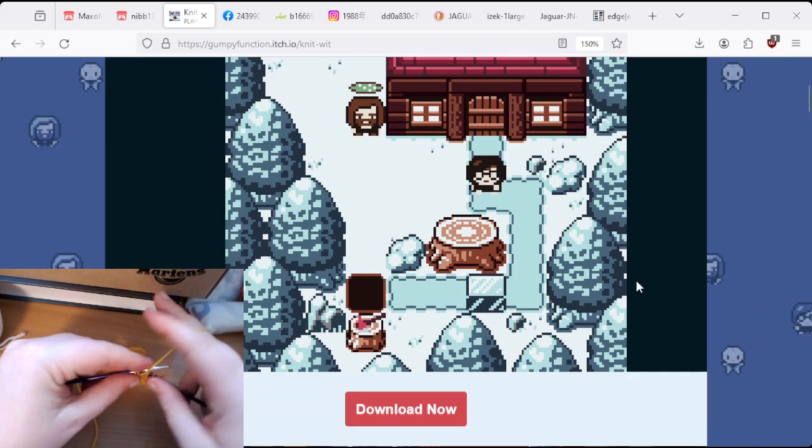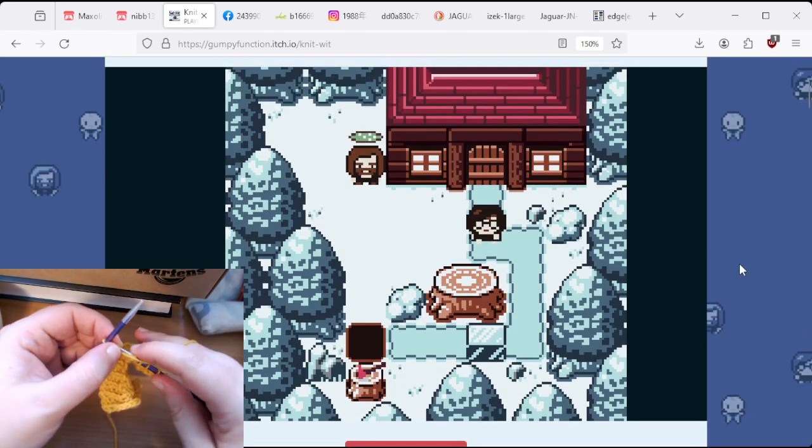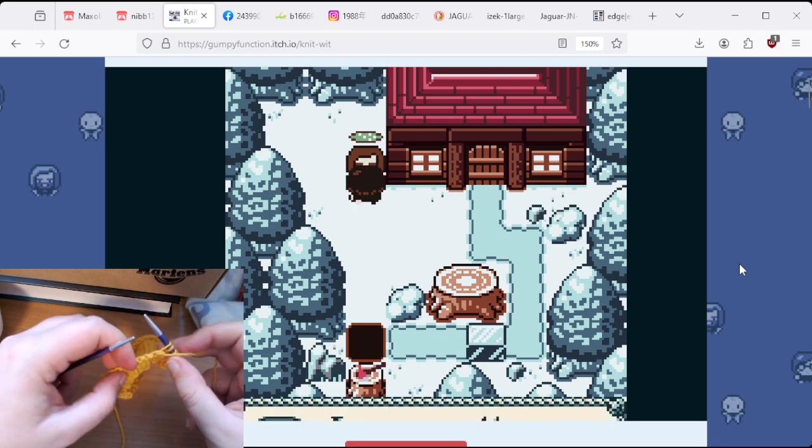Captain did not realize that Ice Cube was a pun. It does have an ice cube for a head.